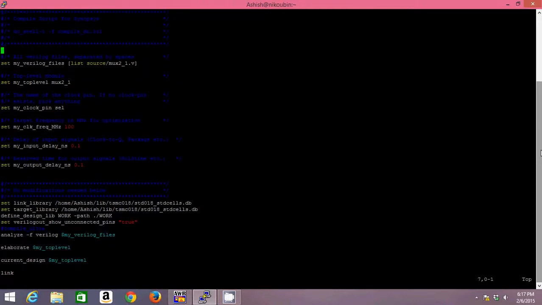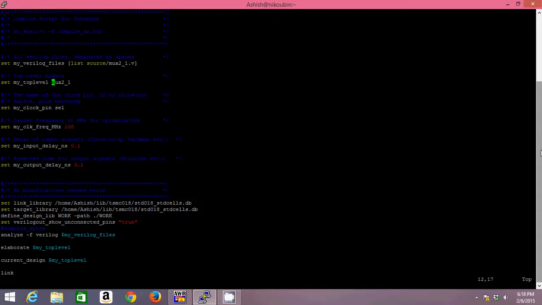There are certain fields in this script where you need to update accordingly. The first one is the location of your Verilog file. Since I have all my Verilog codes in a folder named source, and the Verilog file I am compiling is mux2_1, I have updated it accordingly. Then the top level module. Maybe your Verilog file consists of instantiations of other modules as well.